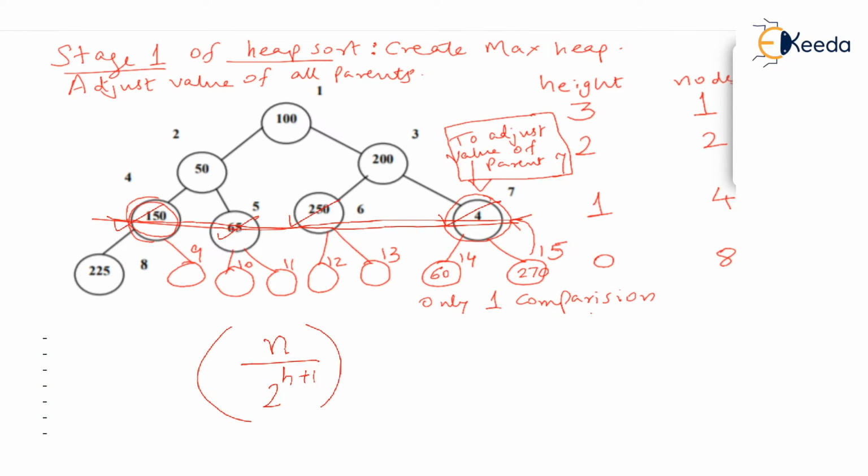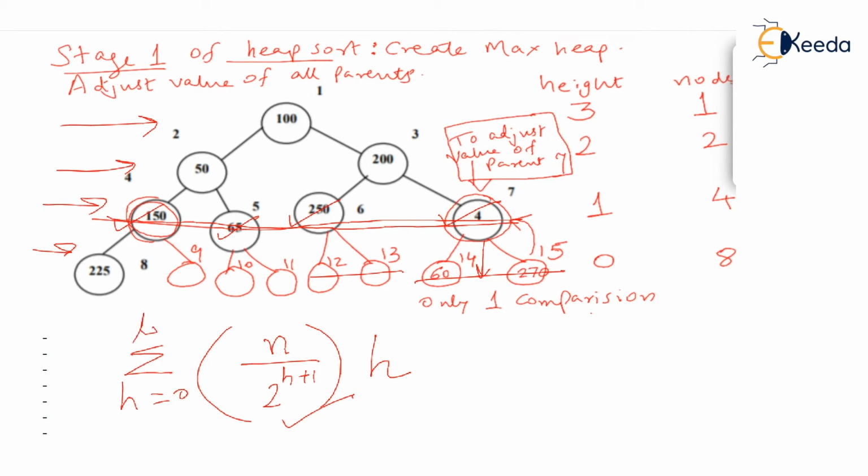But then how many comparisons will you do at this height? Just one. Because look at the level below this. You have only one level, isn't it? So in general, at any given height, you will do h comparisons for every node located at that height. And how many such levels are there? It is the height of the tree. What is the height? Log n. So we vary h from 0 to log of n to the base 2. And this we got is less than big O of n, just as we got harmonic progression and all that. So this is the analysis of stage 1.